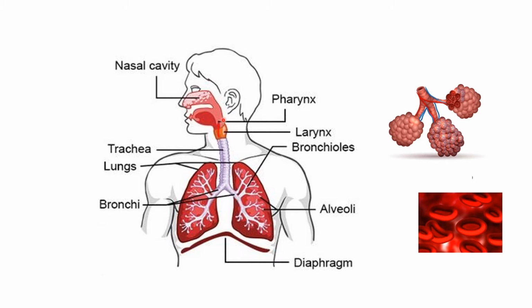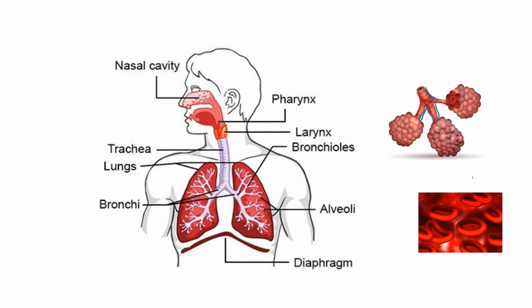When we swallow food, it covers the larynx. This is the larynx. How does it cover? You can see, this is the flap-like covering. So when we eat the food, it covers the larynx like this. So when it covers, the food doesn't reach into the larynx. So this is the function of epiglottis.